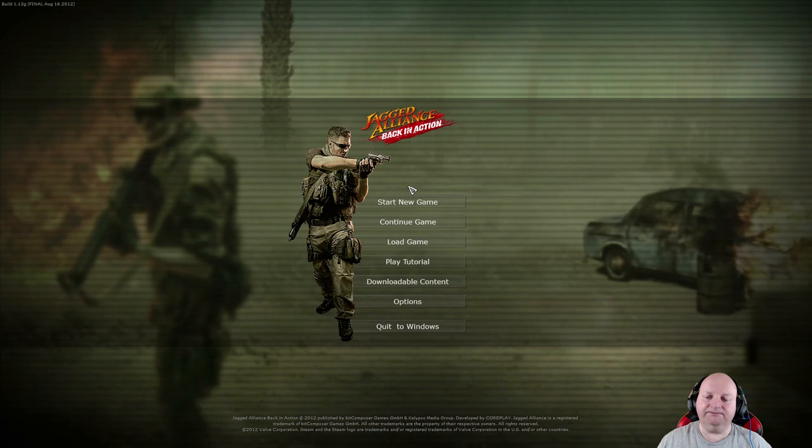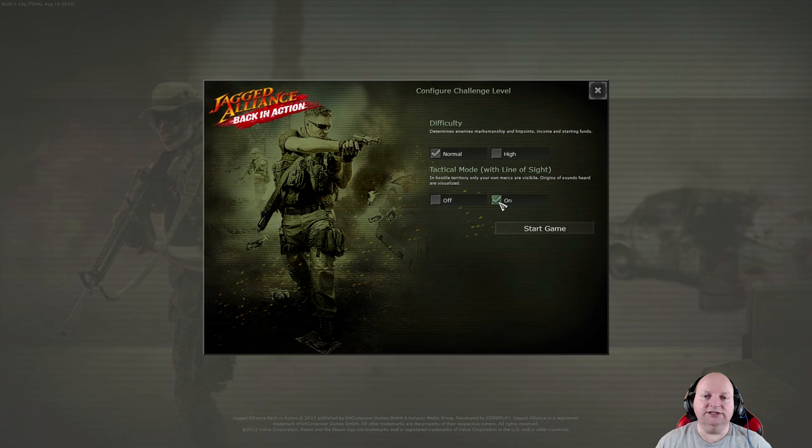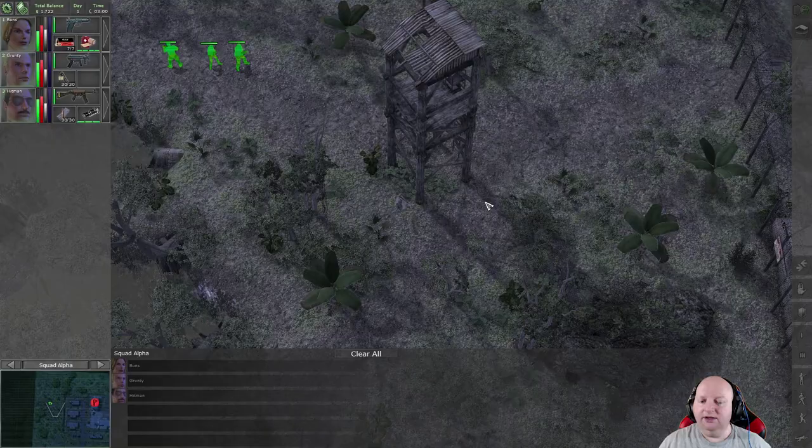New game. So I like to have the normal difficulty, and I do like tactical mode. Tactical mode means you have to see the enemy and hear the enemy to know where they are. You can't just know they're on the map because they're on the map, which I think is a better way of doing it. All right, so here's the battlefield.